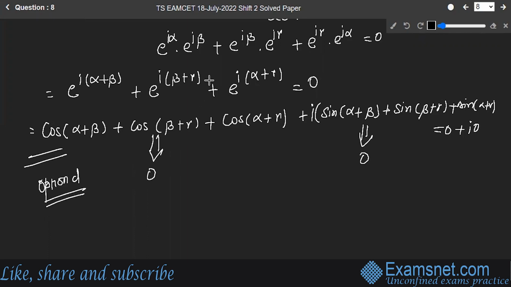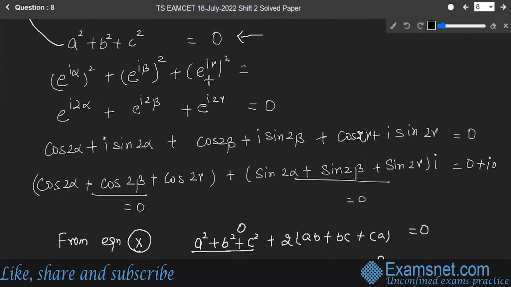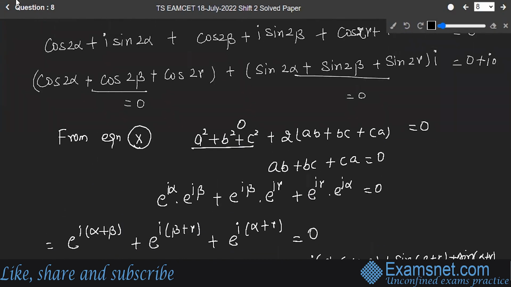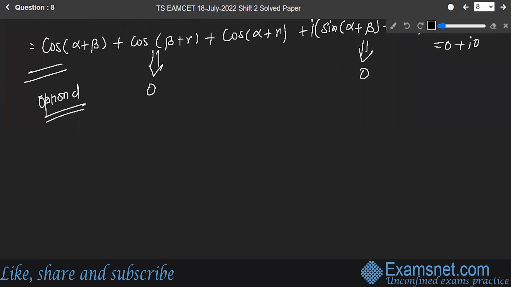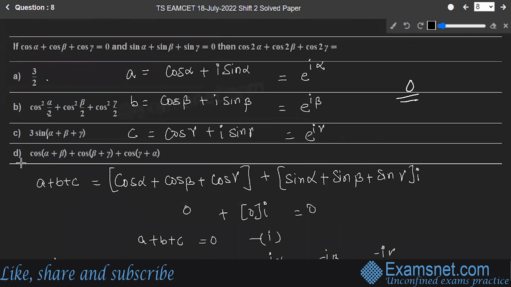So this is also equal to 0, and cos 2 alpha, we just solved over here. Yes. Cos 2 alpha plus 2 beta plus 2 gamma, this was also equal to 0. So this is equal to 0, and even this is equal to 0, which means they both are equal. That means we have option D as the correct answer. Hope you understood this one, right? Let's move to the next question then.